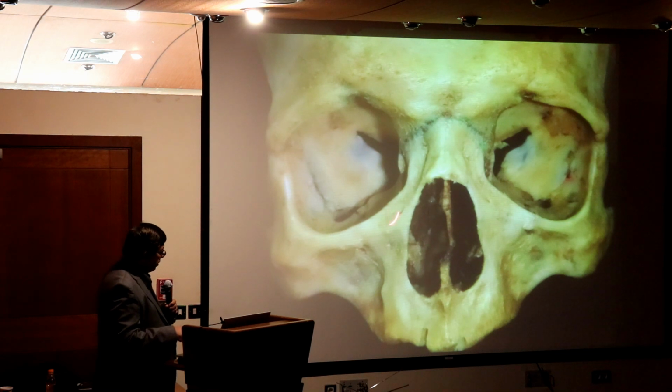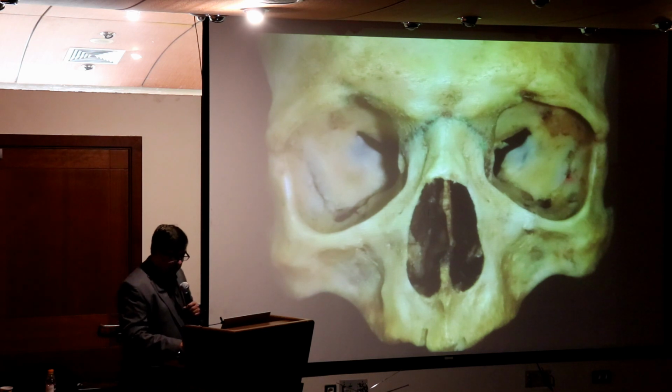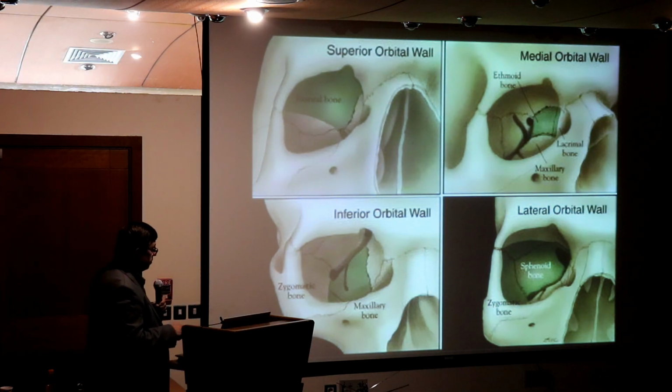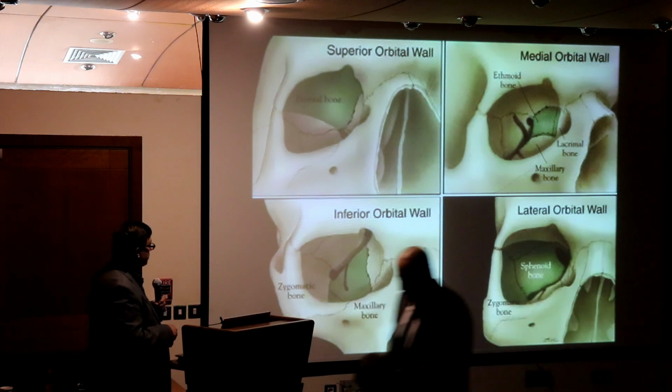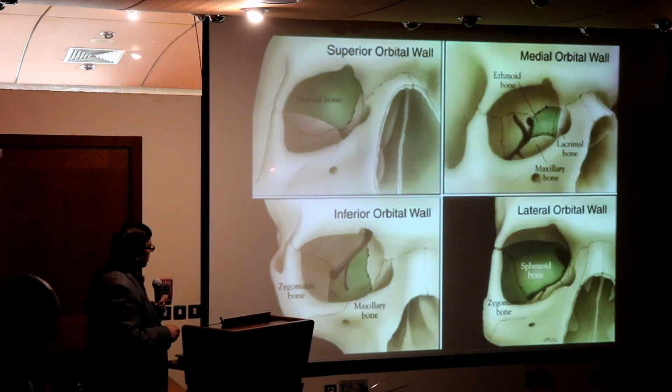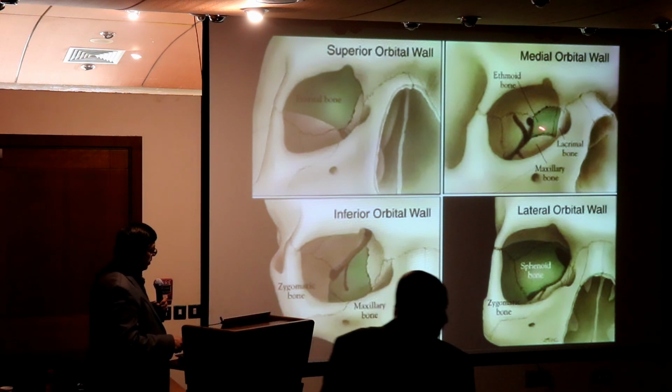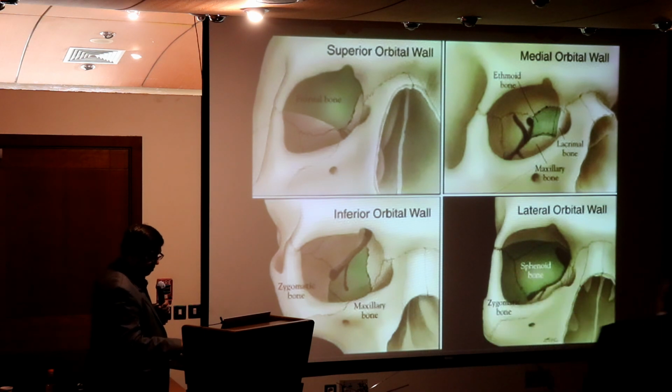It's a close look. This is a real skull, and you can see this is the frontal bone, and this is the greater wing of the sphenoid. This is the zygomatic process. This is the maxilla. This is the lacrimal bone, ethmoid bone, and deep inside is a very little piece of the palatine bone. So here we are. 7 bones constituting the roof of the orbit, the floor of the orbit, the medial wall of the orbit, and so on.